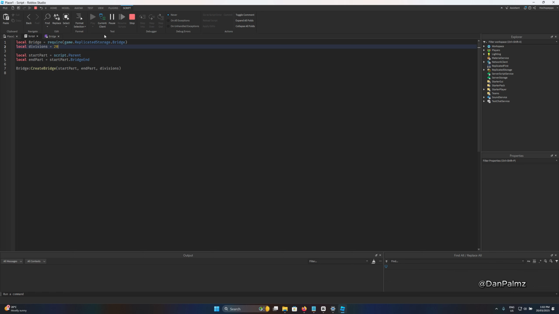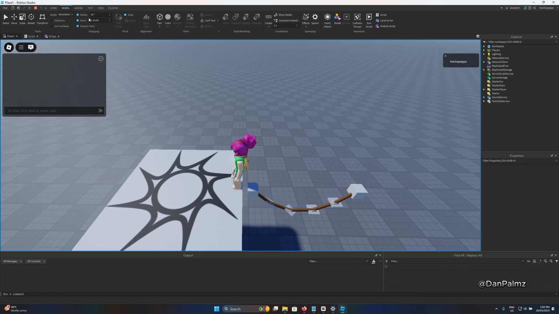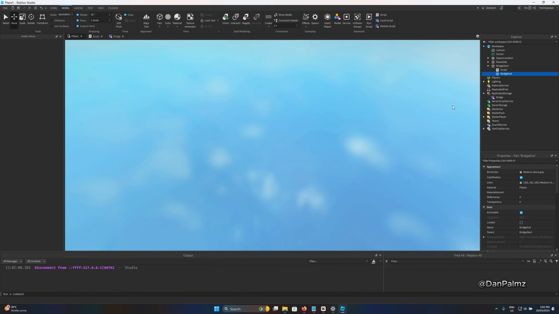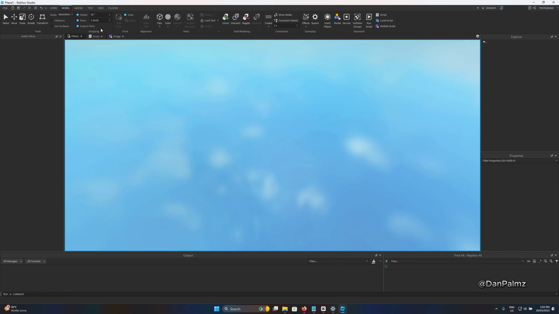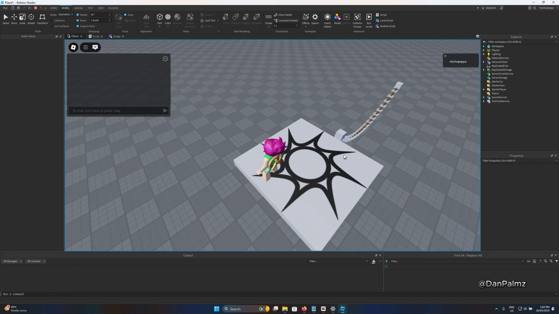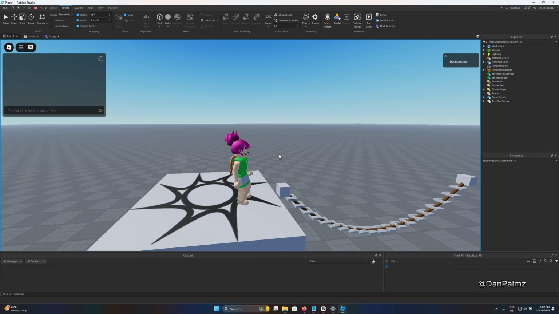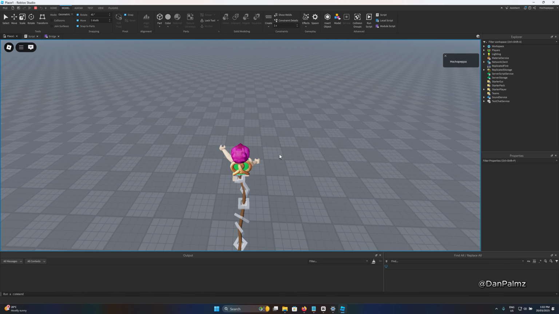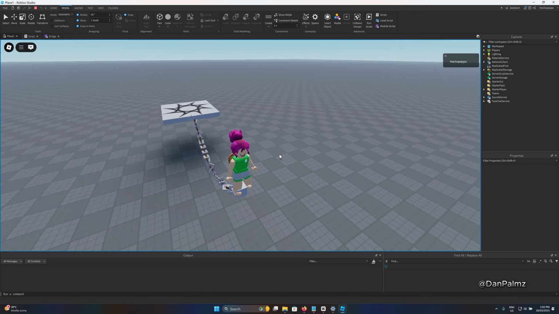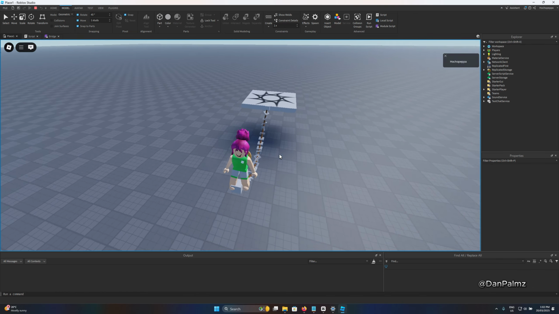Say we've got 20 divisions over, and we'll move this out a bit further. They're all nicely stacked there so that we could theoretically run along it, but it's giving them a lot of hard work to do.